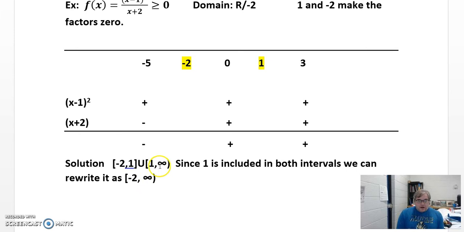So when I first write this down, I'm going bracket negative 2 to 1 bracket union bracket 1 to infinity. And I'm including the 1 and the negative 2, and I shouldn't because negative 2 doesn't work, so I'm going to switch that right now. I can't include the negative 2 because it's not in my domain. I include the 1 because it is in my domain. But notice how I rewrite this. Since this is including the 1 union 1 again, I can clean that up and just make it parenthesis negative 2 to infinity. And again, the reason I don't include the negative 2 is because that would give me division by 0.